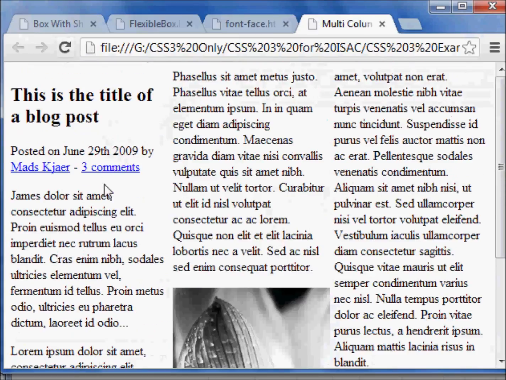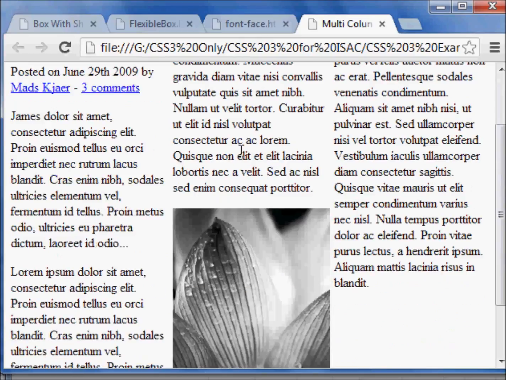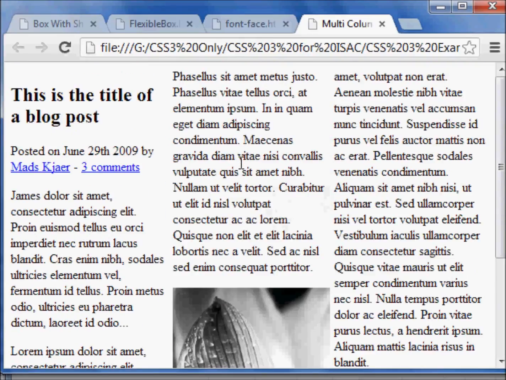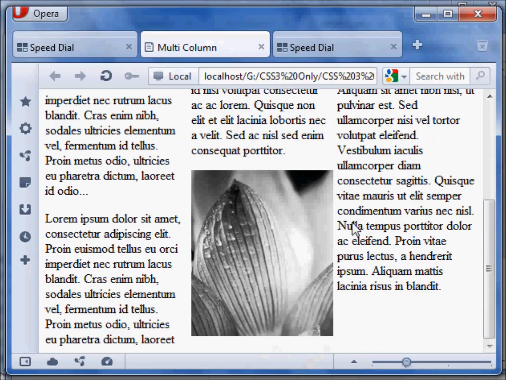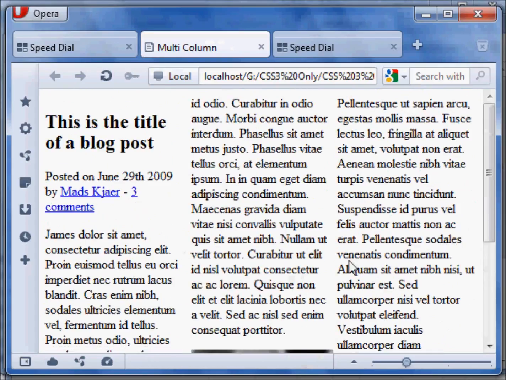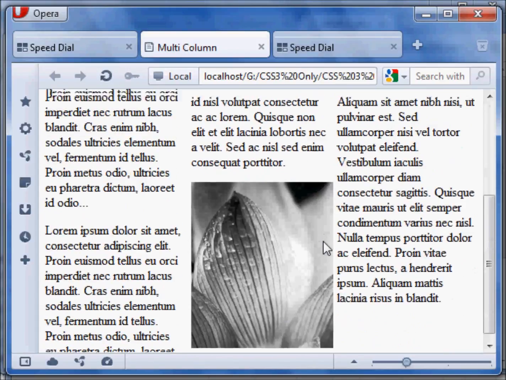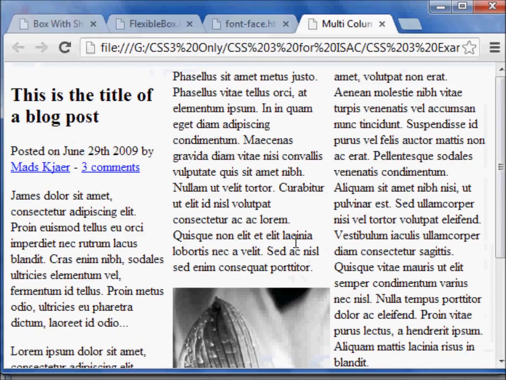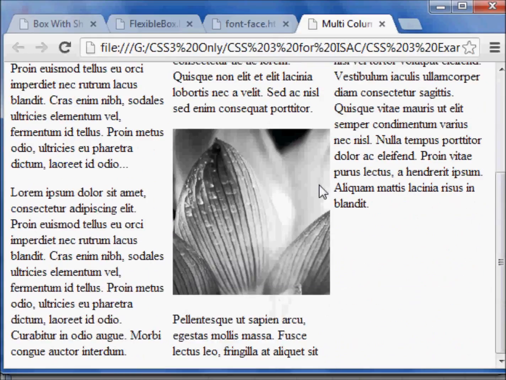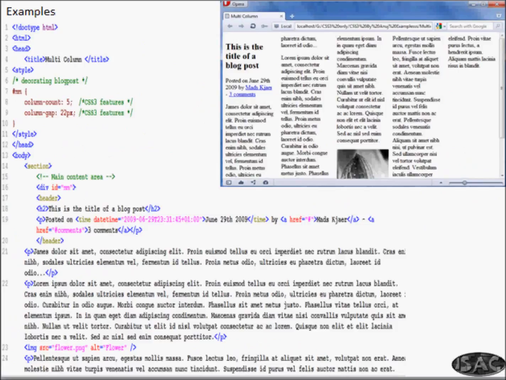You have noticed that if you just write hyphen webkit, it will be supported in Chrome also, right? But normally you can display it directly in Opera. So that's multi-column, column count and column gap. I hope you understood this one.